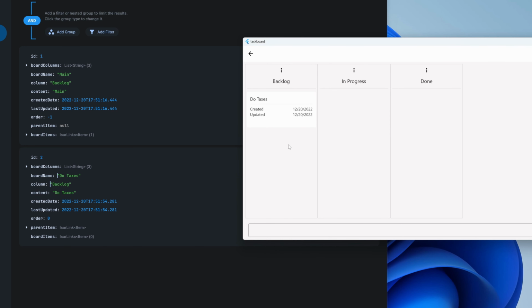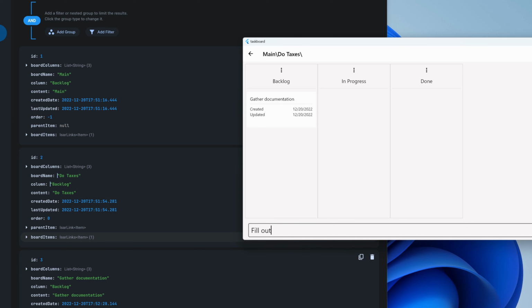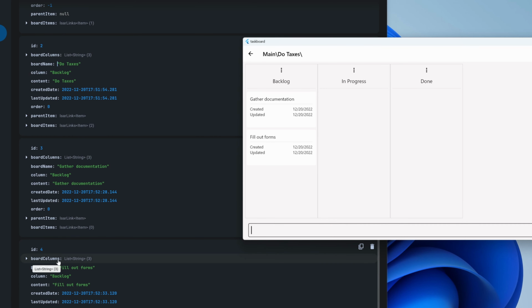Also, we have the recursive functionality implemented. So if you click on this right here, you can go ahead and add tasks that are specific to the do taxes task itself. So we can do like gather documentation, fill out forms, and you can see that it created the two tasks right there, and it created them down here.